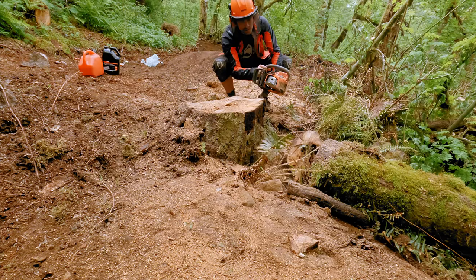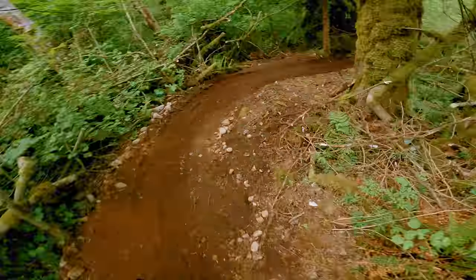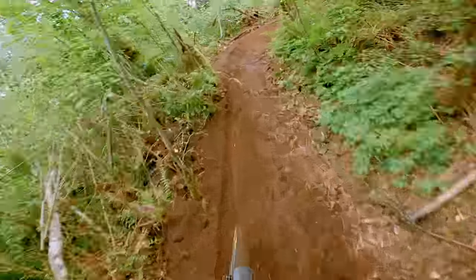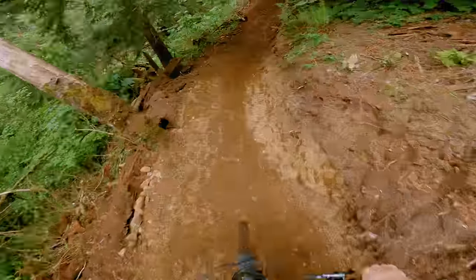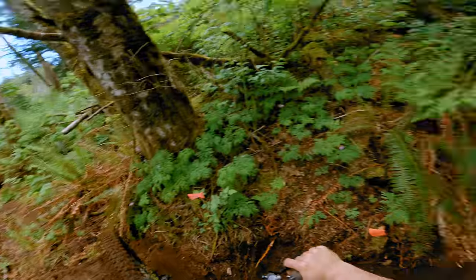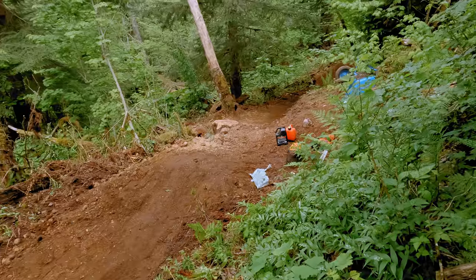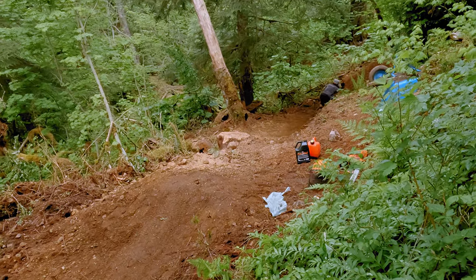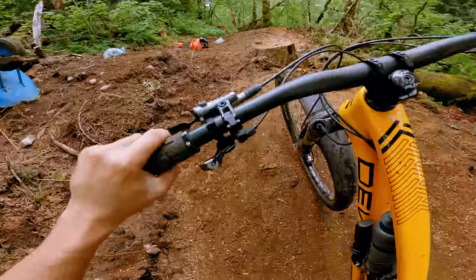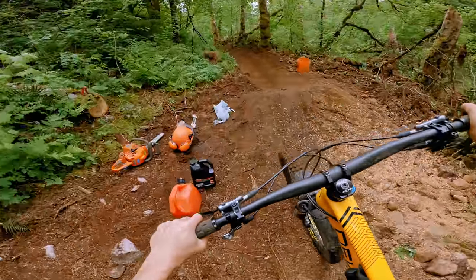With the stump shortened even more, it was time to try again. Okay, it's working great now. I may have now cut it too short, making it a little less spicy. But at its current height, it should save a few wheels from destruction. Sweet. Fun.